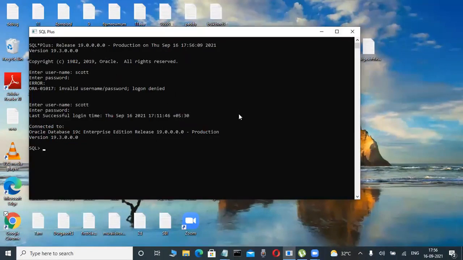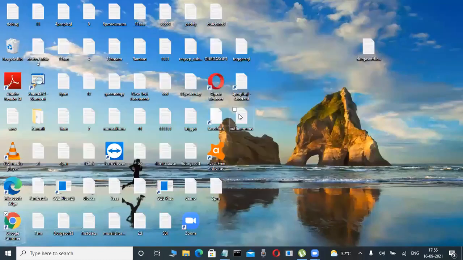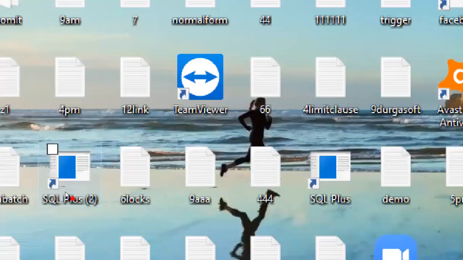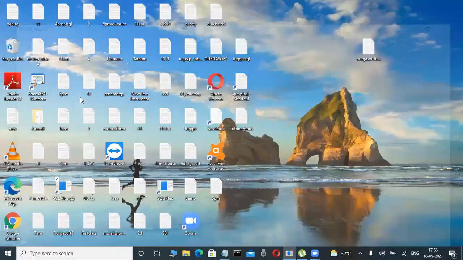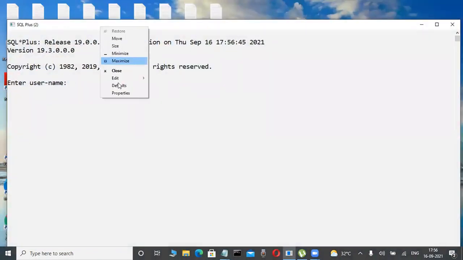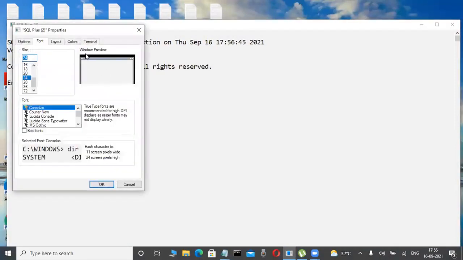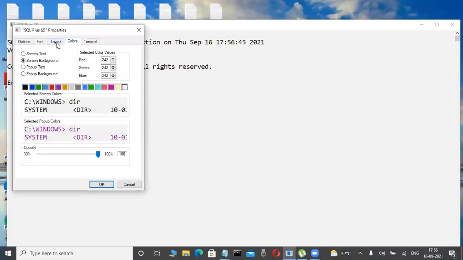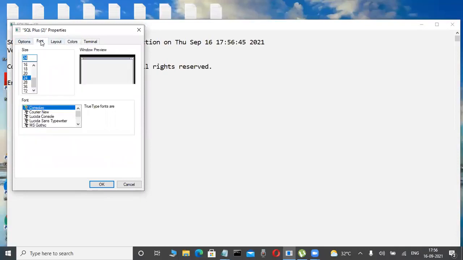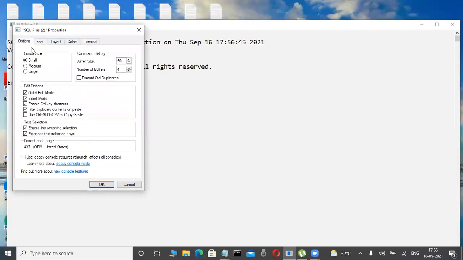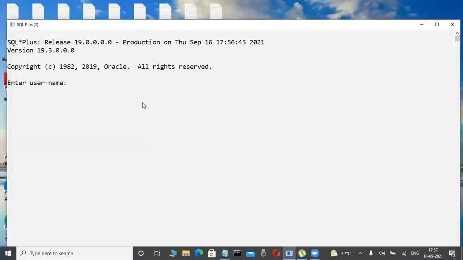If you are always interested in changing the color, create a shortcut first. Create a shortcut and then open that one. Automatically, right click, properties are there. Through these properties we can change the colors, the font size, and the character size. Anything is possible, but by creating a shortcut. Otherwise, you are a first-time newcomer.